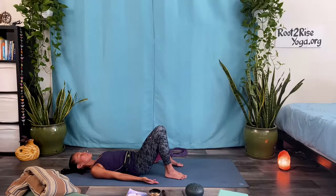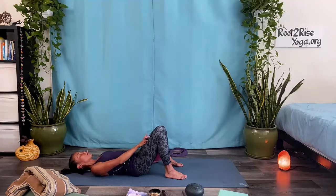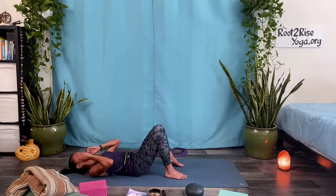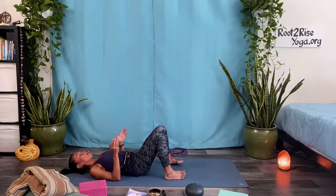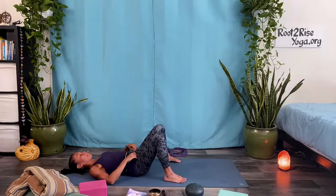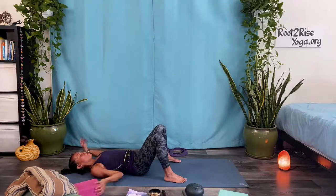Once your pelvis meets the floor, please put the block aside for now. We'll reach for it again in a moment. And separate your feet on the ground wider than hips distance apart. Keep your knees just as wide apart as your feet. You can open the arms so they're out of the way here.